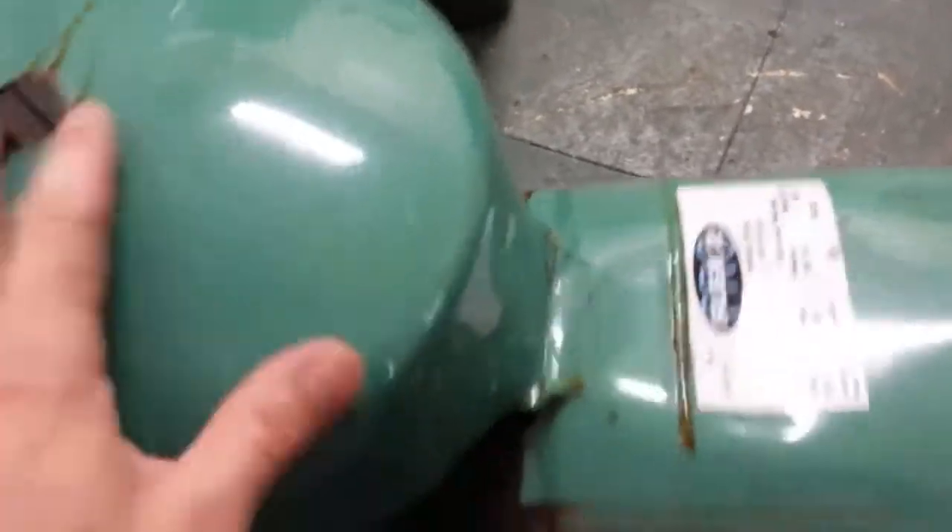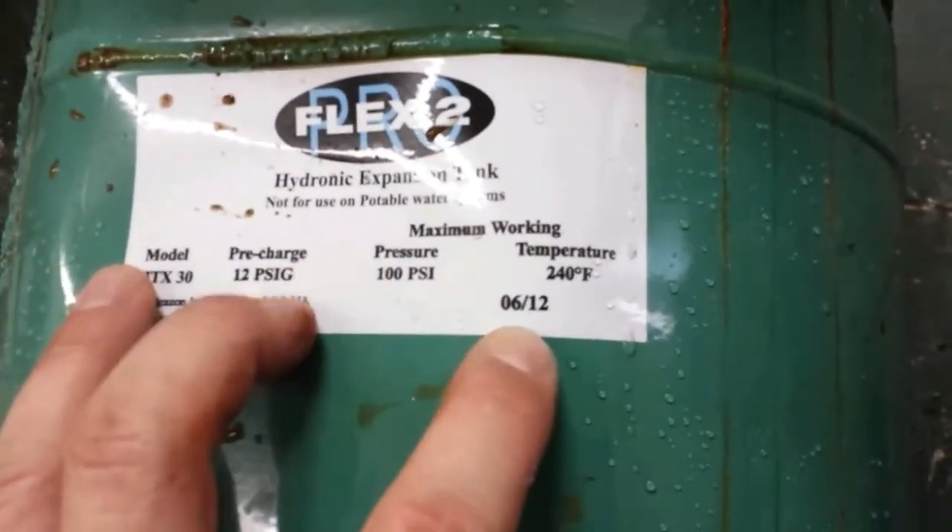This is what was screwed in up there. Here it is — lid of the pressure tank that blew completely apart. I found it's not laying on the ground. Fitting goes here — blew out, this whole thing blew out. I bent this top back. You can see how it bent back and put a dent right here when this top just blew completely back. The air pressure — this bladder is still good. The air pressure was only 12 psi. You need it right where it's supposed to be. And this one was replaced last year — I remember replacing this last summer. The old one lost its air pressure and was leaking water. So we screwed this new one on.